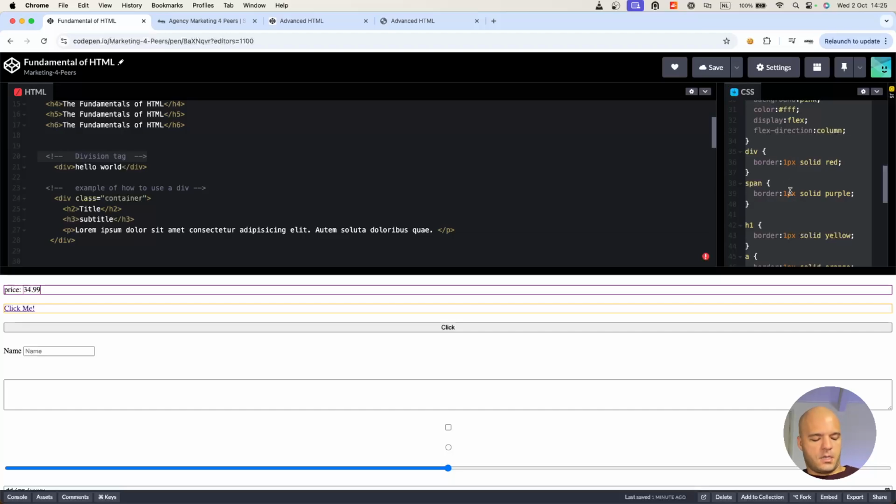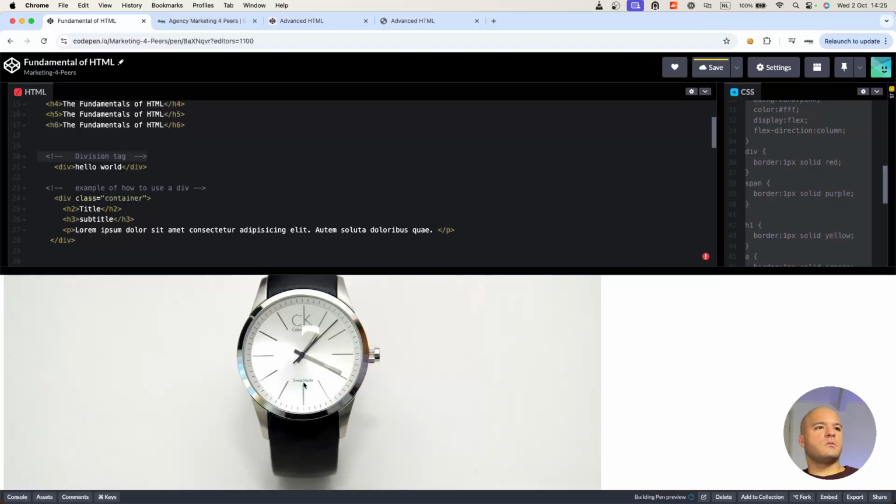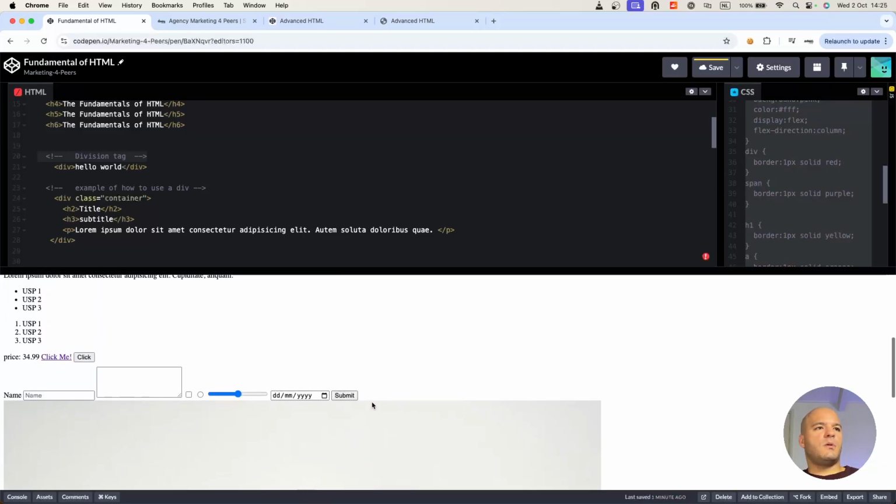If I comment it out again, you will see that some elements take literally just the size of the element itself. Here we have the span, which does not expand to the entire width of the page. We have the inputs as well, which only take the exact space needed; you can always increase this one.